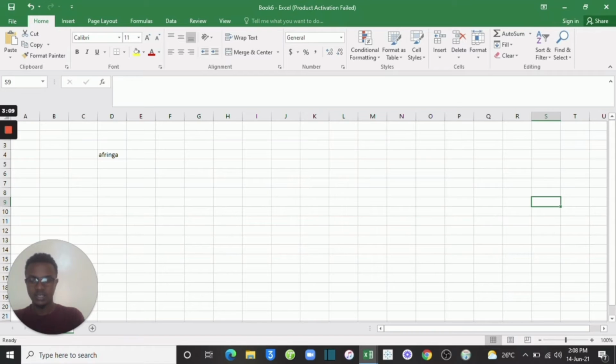All right, so let's learn a few different things about tables. If you want to write a title, let's say you are tasked to write about shortlisted candidates at afringa.